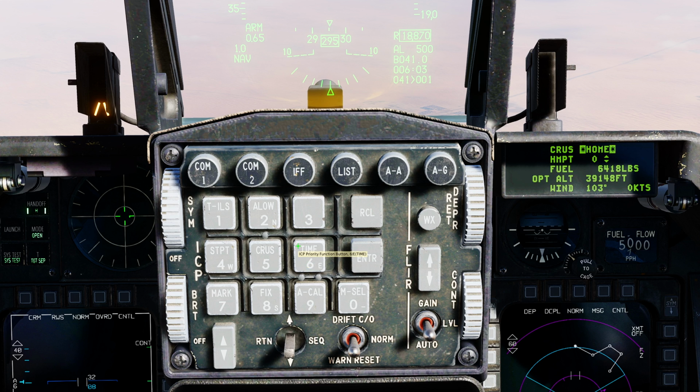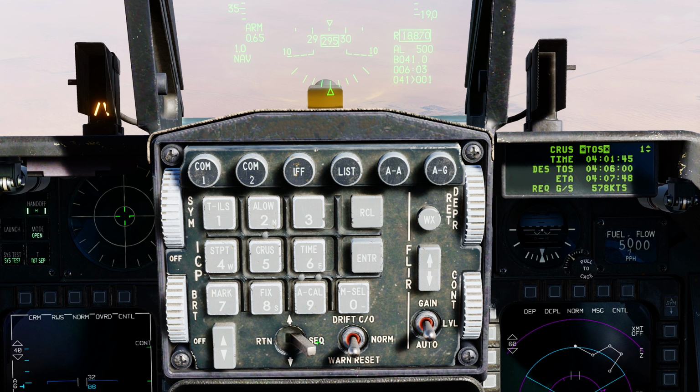Home shows estimated fuel remaining when reaching a selectable home steer point. It shows the optimum cruise altitude and can show the most optimum speed. And finally, endurance shows the estimated time when we will reach our selectable bingo level of fuel. It shows the optimum fuel efficient Mach to fly at and can show ground speed to fly at.